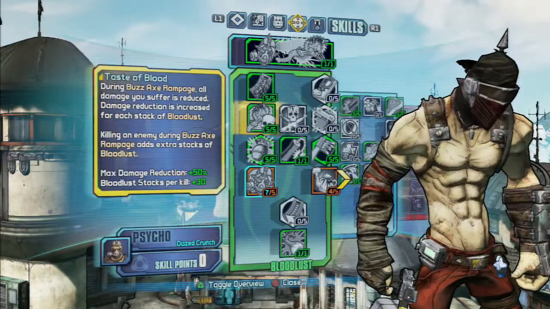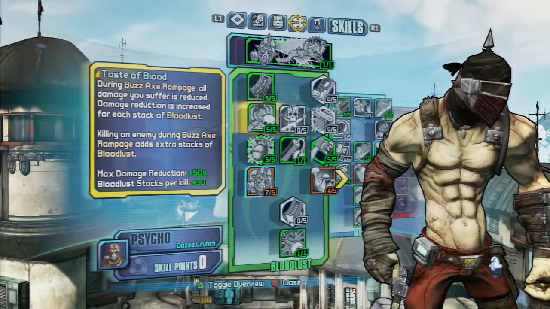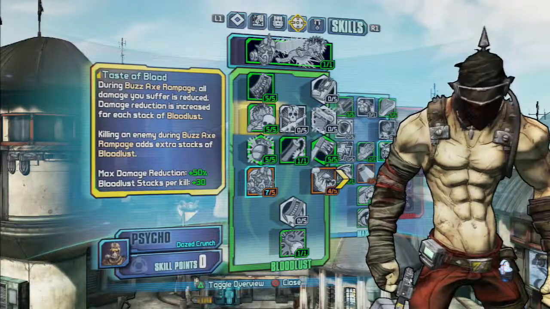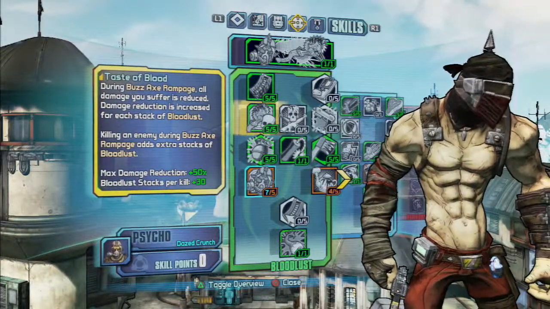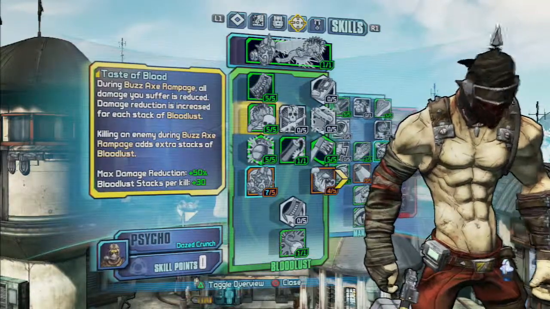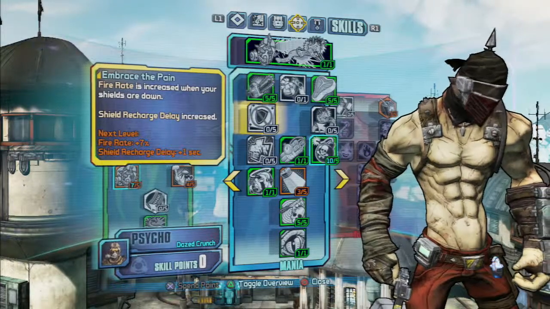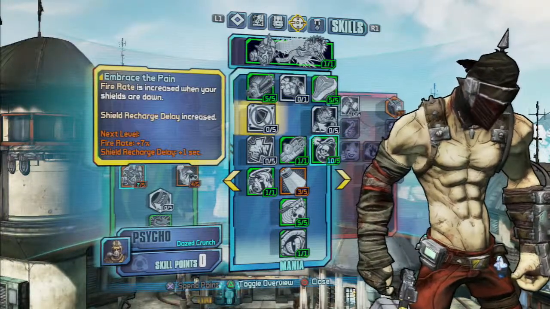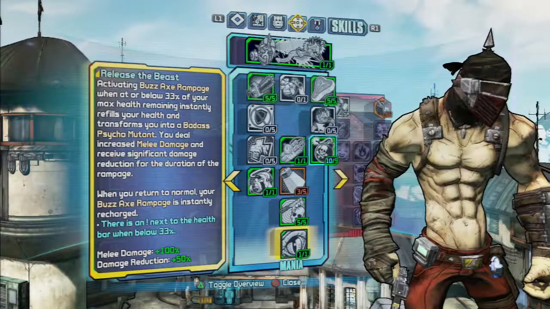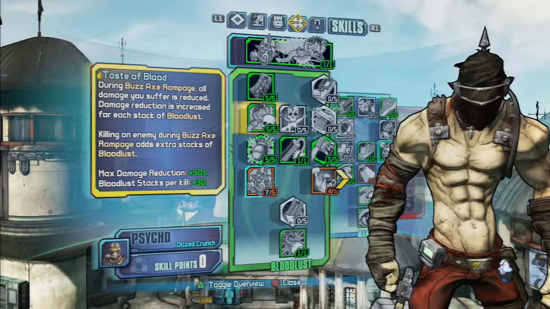Anyways, so here's the nice part. It's called Taste of Blood. And now guys, this is amazing. This basically lets you build up a massive damage reduction, and lets you build up additional stacks of bloodlust when in Buzzsaw's Rampage. If you build that Mania tree, you're gonna be in bloodlust, you're gonna be in berserk, you're gonna be in your rage mode a lot, basically. So we're definitely gonna want that. Taste of Blood is amazing.